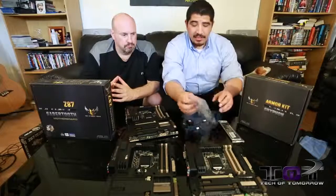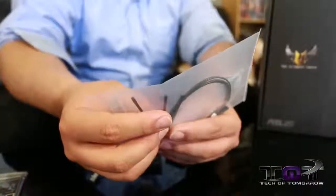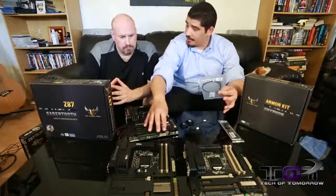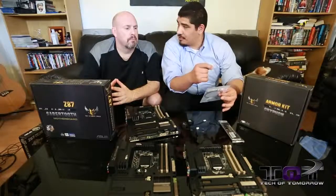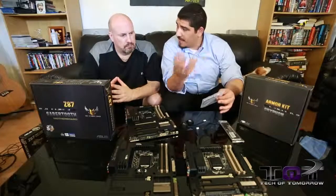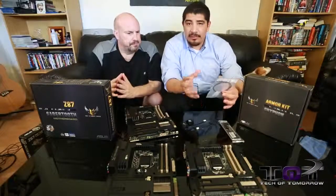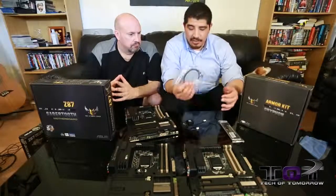Lastly in terms of the thermal armor, you're going to see that we have these cool little thermal probes. The motherboard itself has a whole bunch of fixed thermal probes that give you real-time temperature mapping. But for this generation, there are going to be three thermal probes that you can also affix to the motherboard and position anywhere you want — you can put them maybe over your hard drive, inside your chassis, on the back of your graphics card — and you can always have a real-time baseline temperature for that device. There are three of them included, which is another nice value point for people who really care about monitoring their system and making sure they're getting optimal cooling and performance.